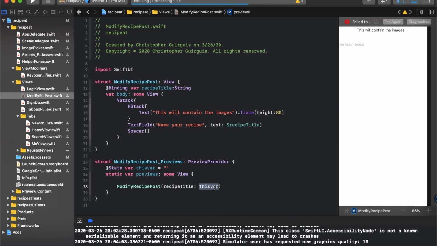So we had an issue here trying to preview it. That's because what we'll do is we'll just use a constant for now. We're just going to make it say ABC. Okay. We're going to get rid of this. We don't need that either. So that's going to let us at least preview. That lets this preview area work now.